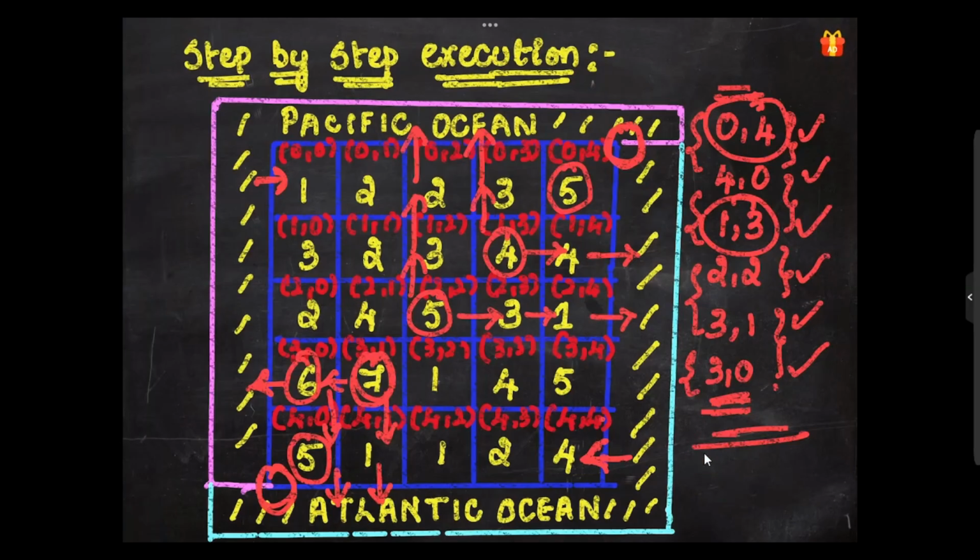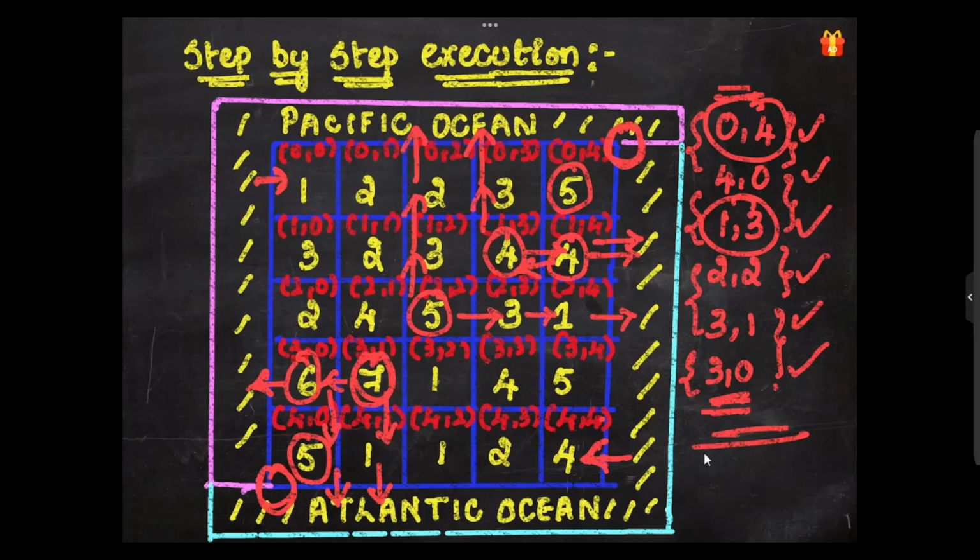So this cell basically I forgot here. See here, let's compare this one as well. Let's check whether this flows into the Pacific and Atlantic. First, see here, this is adjacent to the Atlantic Ocean itself, so it can directly flow into the Atlantic. So let's check for the Pacific Ocean as well. So up there is a value 5, which is greater, so it fails. So down there is a value 1, but next to 1 we have 5. This fails as well.